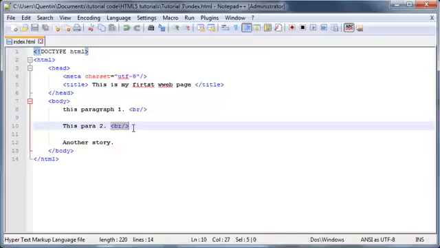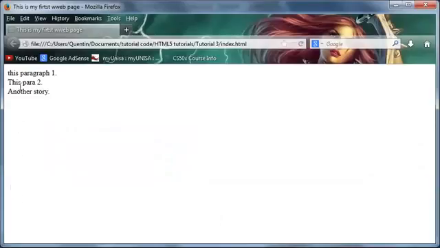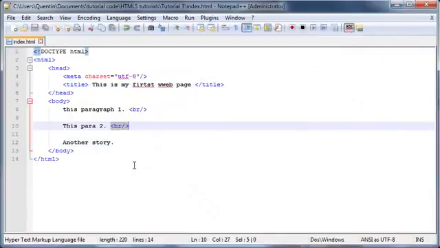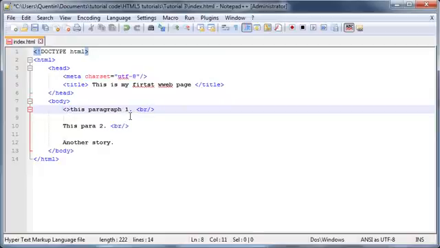But if you actually want to have paragraphs, with spaces in between the lines, then we use a different tag called the paragraph tag. To do that, you put in the smaller than and greater than sign with a P, and same thing on this side as well. That is the start of one of our paragraphs, and this is the end of that paragraph.